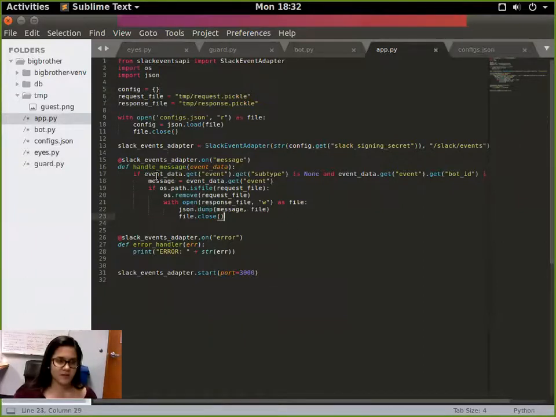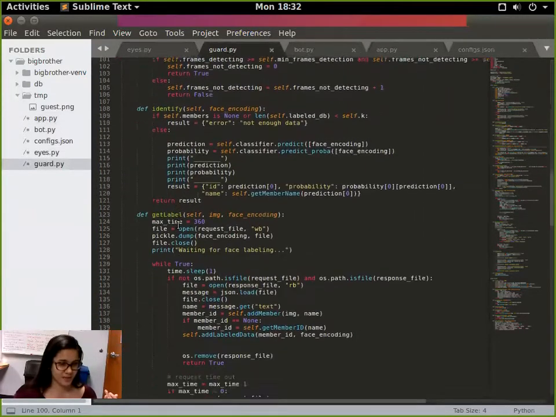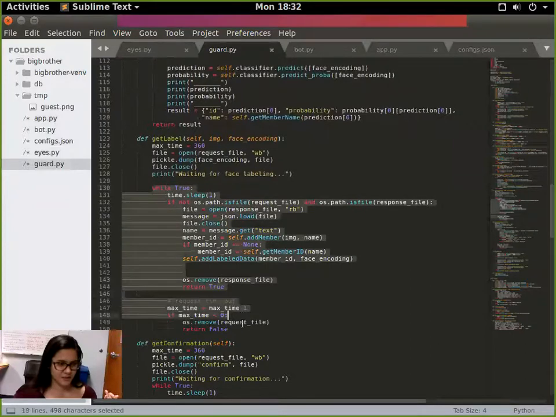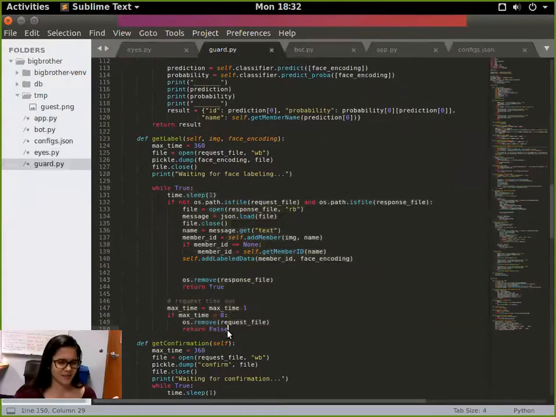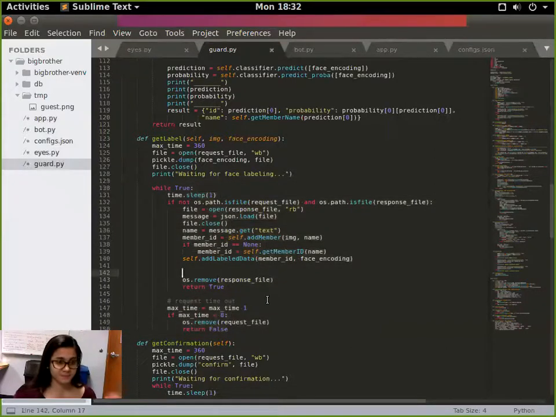So I just delete the request file and write a response file. That response file is what I am waiting for in the get label method. I wait for 5 minutes, I think. If it doesn't have an answer in 5 minutes, it'll just ignore that face.